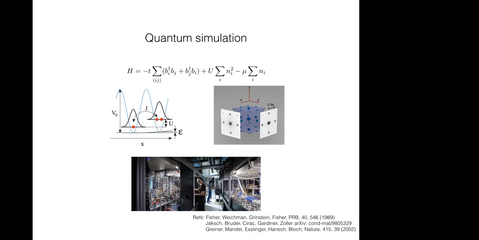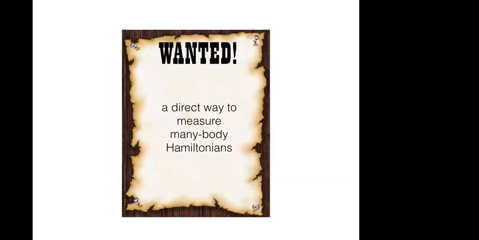It's very complex. So when you are doing something so complex, you may wonder, how are you sure what you are simulating in the lab is really what you want to simulate? Although when you have some proposal to simulate some many-body Hamiltonian, you have some idea of the form and the parameters of the effective Hamiltonian, it's still nice if you can have a direct way to measure the many-body Hamiltonians.